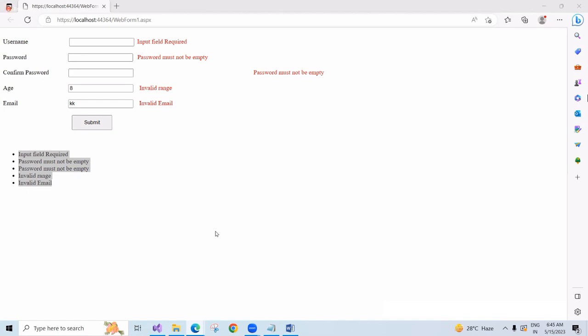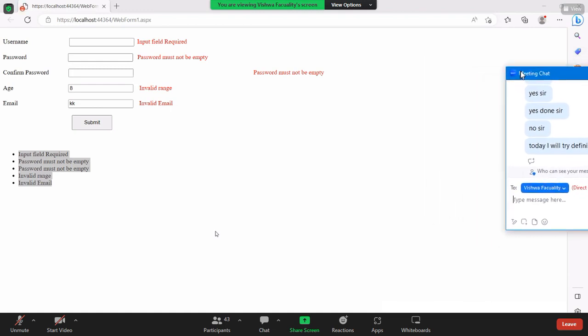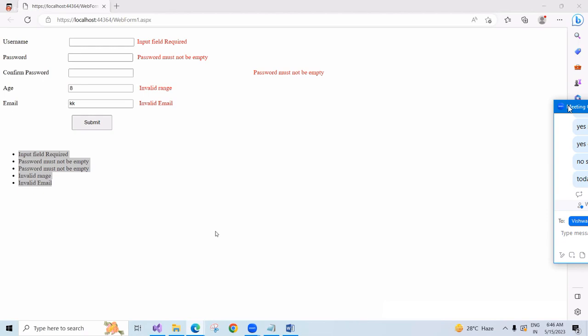There is nothing we did, we just drag and drop, that's it. When we click on submit, all the validations are showing in one place.